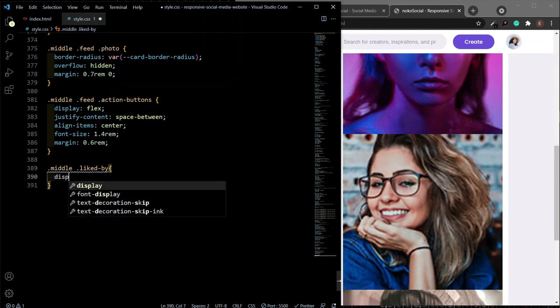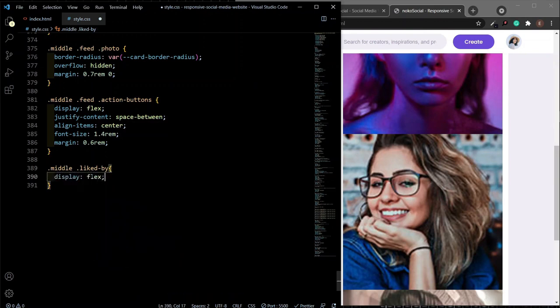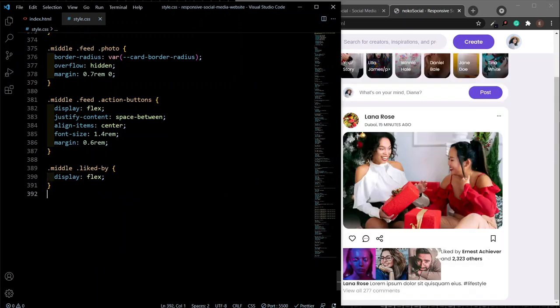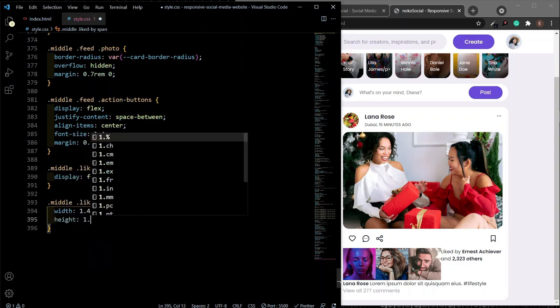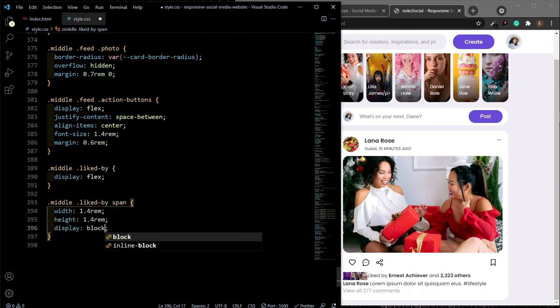Okay, I'm going to display flex on the liked by, and then the spans, which are the parents of the images, I'm going to have the width set to 1.4 rem. The height is going to be 1.4 rem as well. Okay, they are going to be displayed block.